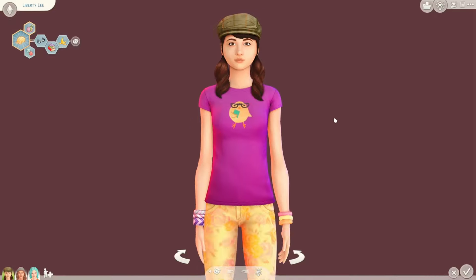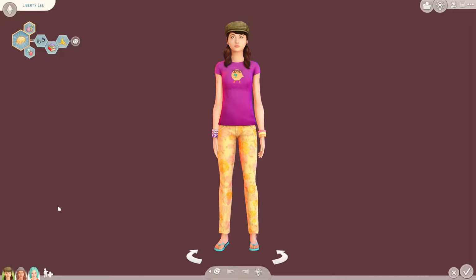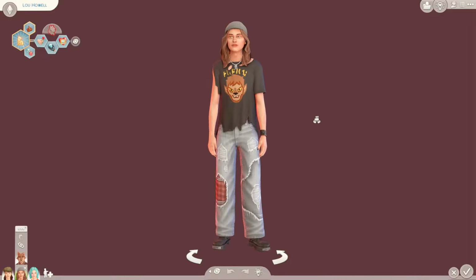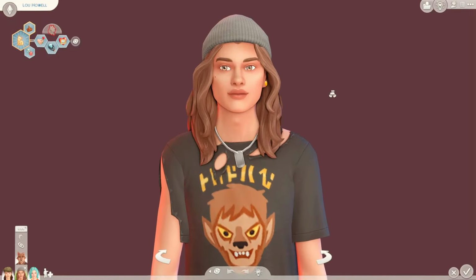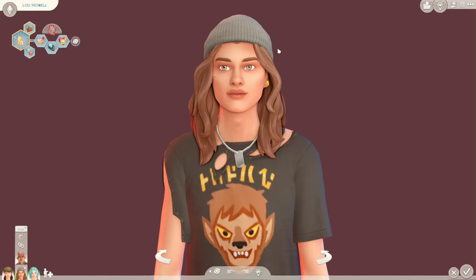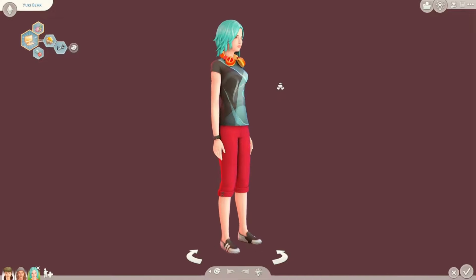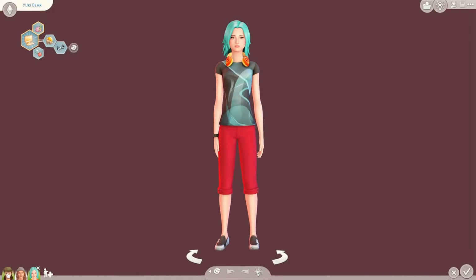So my Townies for today are going to be Liberty Lee. She is just a pretty little bumblebee. Then of course we have Lo Howl, because I had to do him because he's one of my favorite Townies. I absolutely adore him. And then, last but not least, we have Yuki Bear. So these are my three contestants for the day, and we are, of course, going to start off with Liberty.